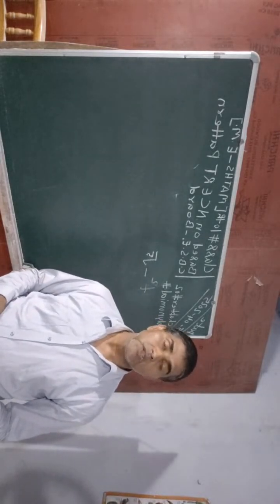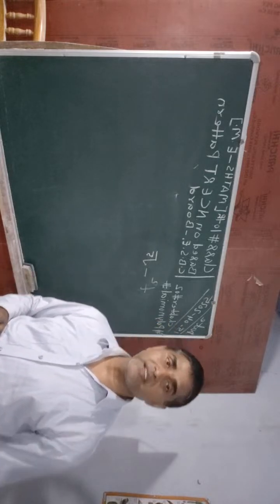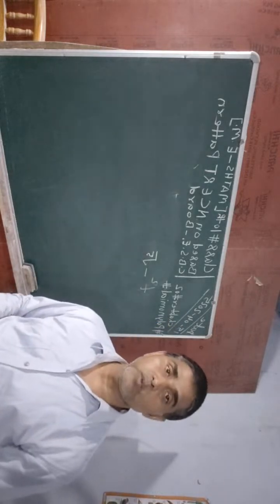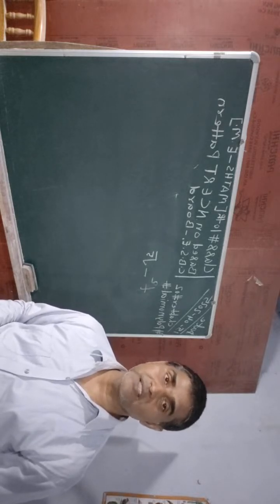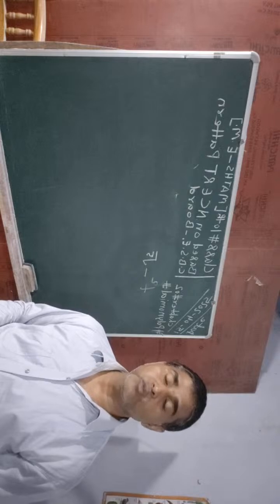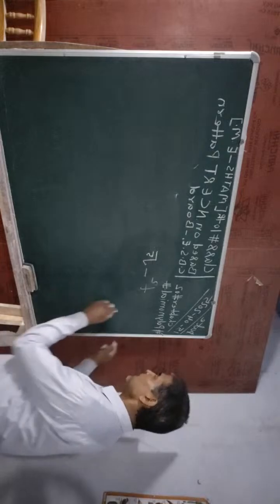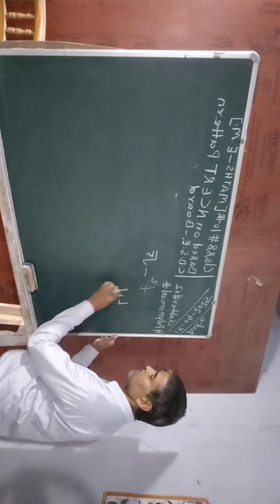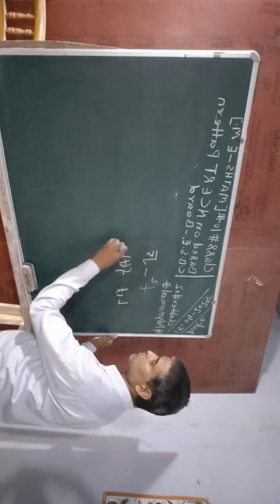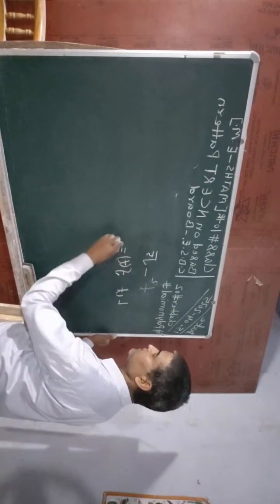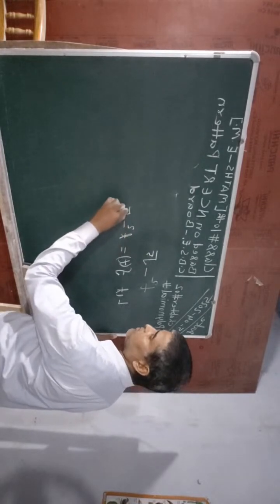Okay students, in the previous question I already arranged it in quadratic form. In a quadratic polynomial there are 3 terms. All these 3 terms must be there, otherwise you will get a problem solving it. So first of all, let the given polynomial be f of t, because here the variable is t. So f of t is equal to t square minus root 5.